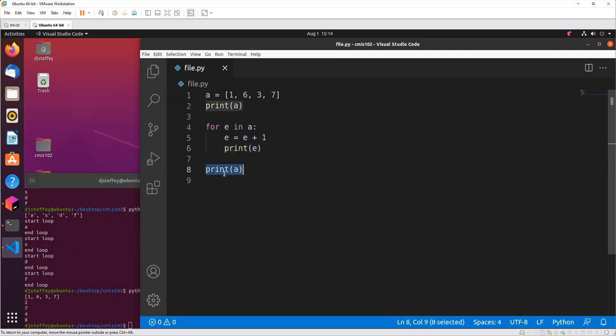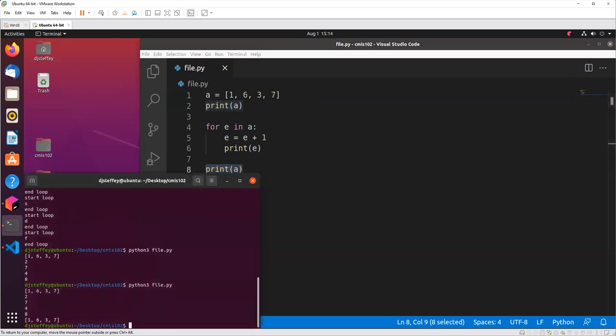And then it'll print the list out again, right? You'll see that this did not change what was in your original list. We accessed each element and we did some math with it and we printed it out, but it didn't change what was actually in the list.